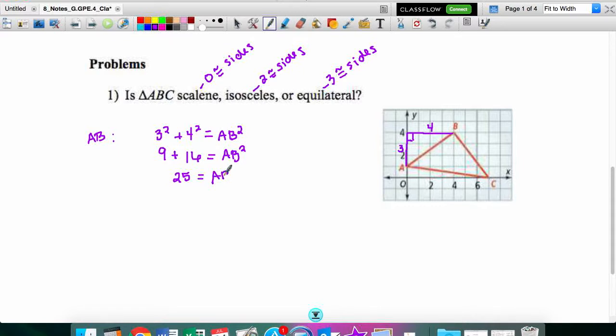so 25 equals AB squared, and we take a square root, and we'll get the length of AB. So AB will be the square root of 25, or just 5. Now, earlier in our notes, I told you that whenever we took a square root in a problem, as we did in this step, we need the positive and the negative root. However, my answer was only the positive, and that's because we were finding a side length. It doesn't make sense to say that the side length is negative 5, so that's why I ignored the negative root. Okay, so let's go ahead and move on to BC.